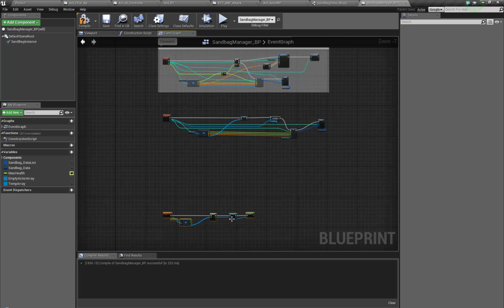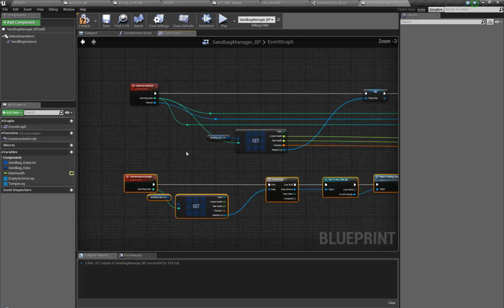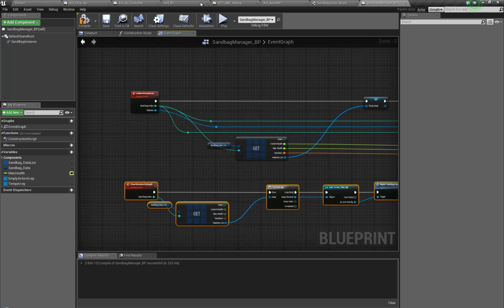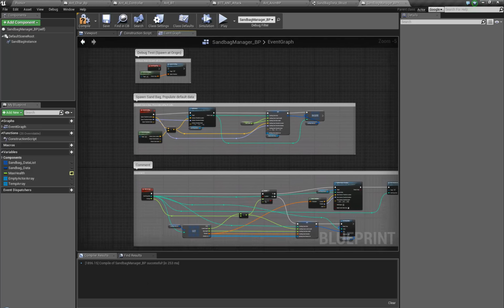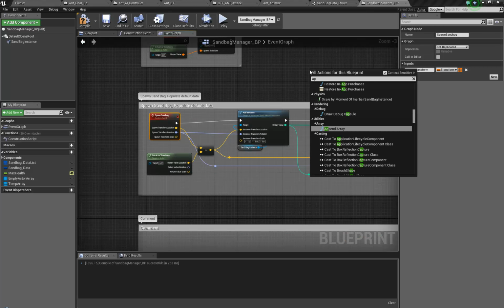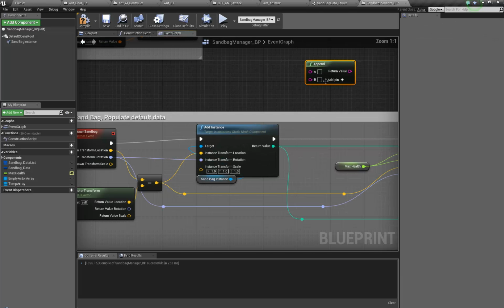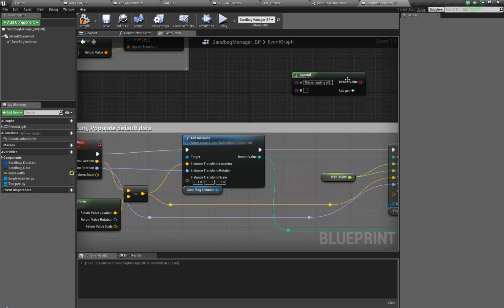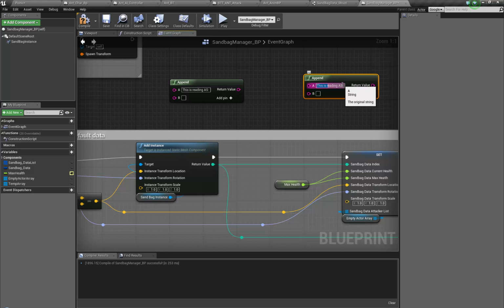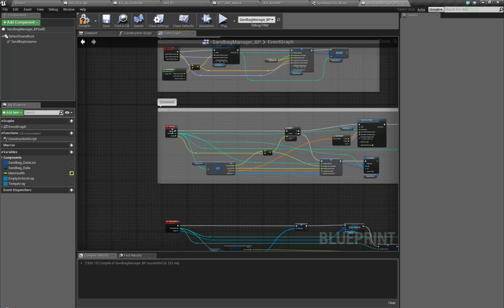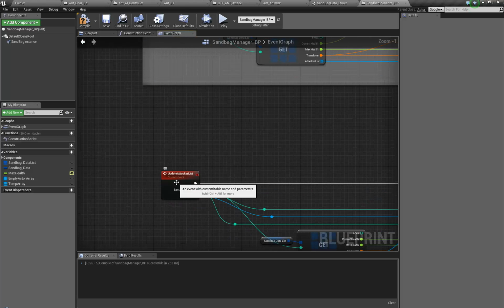So I injected a whole bunch of print strings that just fed out the data, and I put appends in front of them that describe what the data was, so that when I came back to my output window I could see what it was on the same line, because it gets really confusing if you're trying to print a bunch of stuff. I always append something like "this is reading as", then a space, then feed it the value, and print that string. Afterwards you can do something like "this is outputting as", and you can see if there's a screw up in your change. That's how I knew the problem was at the moment of updating the attacker list, because this is when they bump.